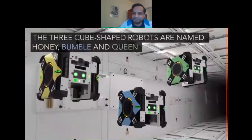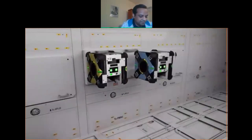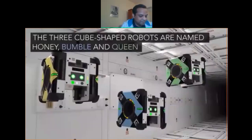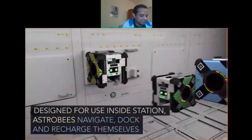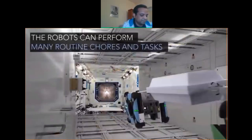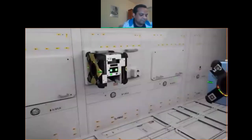The Astrobee system consists of three cube-shaped robots, software, and a docking station used for recharging. Augmenting intelligence with an IoT or MCU module on the Astrobee robots using AITS's tinyML Studio can be achieved in a matter of minutes, as you will see in the next slide. Astrobee has a highly modular hardware and software design that makes it possible for the robot to do a wide range of tasks or experiments. Each robot has a 3-payload base with attachment points for which station crew can easily install new hardware modules. One can easily design or add a brand new open source machine learning research as an IoT or MCU module to these robots in a matter of minutes. For example, adding keyword spotting or taking commands for performing housekeeping chores such as monitoring equipment and performing inventory.